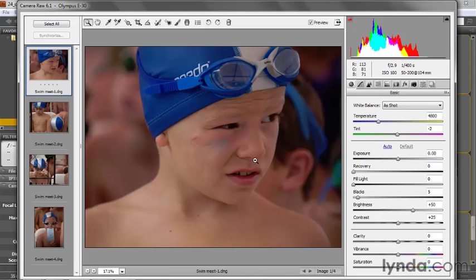And so you might think, well, that's kind of a problem because there are some very important buttons down there. Things like Done and Open in Photoshop and Cancel and so on. So how am I going to get that final bit of work done? After I make my changes, how am I going to open the image?